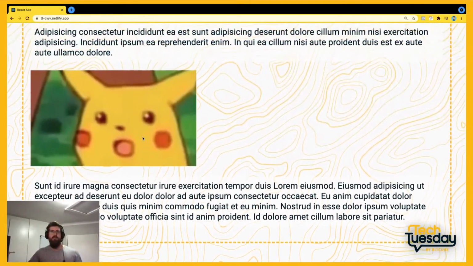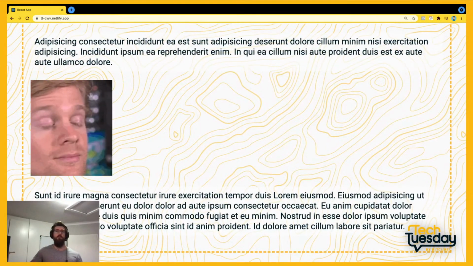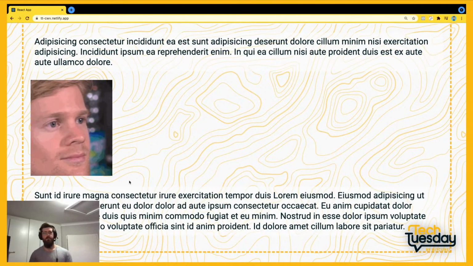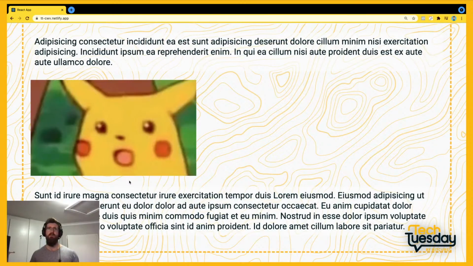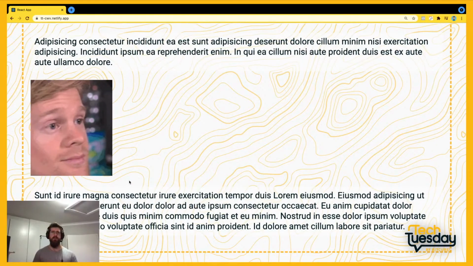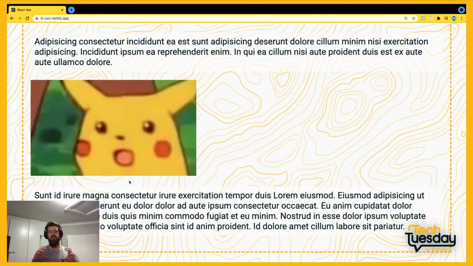So one way to fix this is to make sure that you have a fixed height for elements like this, so images that you might be serving, any ads that you might be serving, or any kind of slow loading dynamic content. Just make sure that that space is taken up while that content is loading.